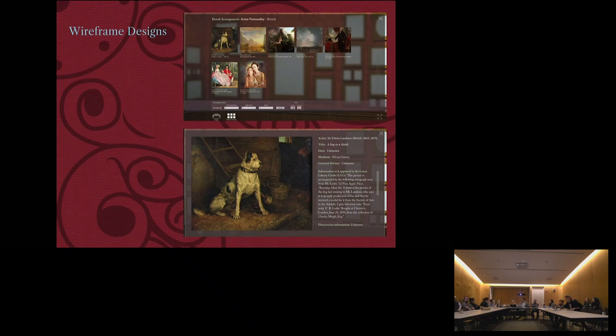As David is talking about all the details that he went into, I look at these essays that are written for each painting. That's what I'm doing while he's working with the wireframe. I had four assistants helping me write these. I thought I could just knock them out in a couple of months. No, it's a lot of work, because a lot of the artists are not well known. And the cool thing, though, is it's just data.